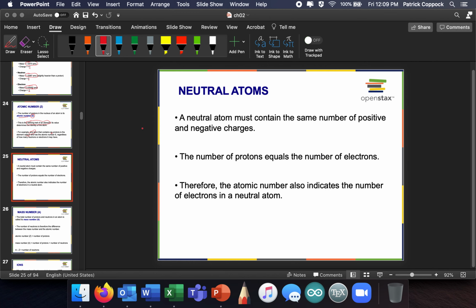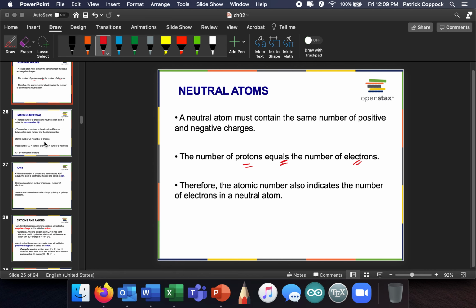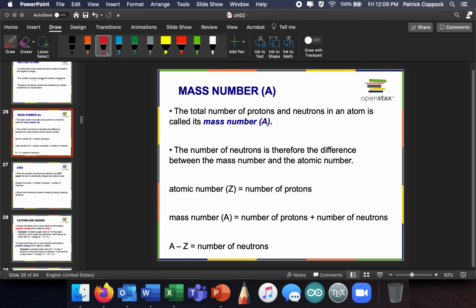All right, neutral atoms have the same number of protons and electrons, right? So if you have a neutral atom, then its atomic number is the number of electrons. The mass number is the total number of protons plus neutrons. Mass number, which we oftentimes call A, some people use M for that, is protons plus neutrons. This is going to pretty much approximate how massive a particle is. For example, the mass of carbon-12 is 12 AMU, because it has 12 nuclear particles, and they each weigh about 1 AMU.